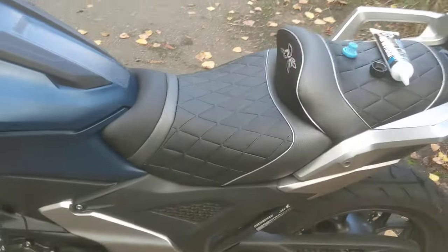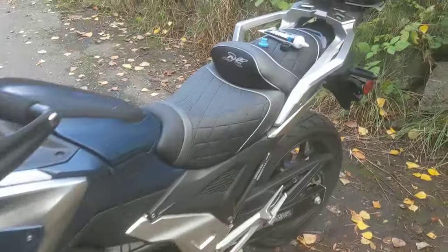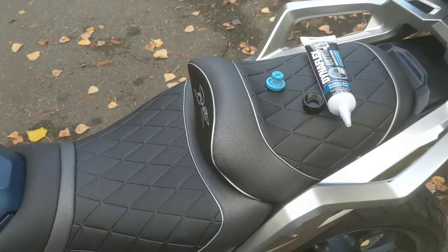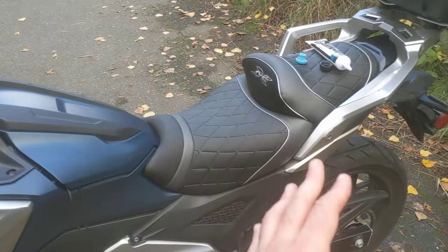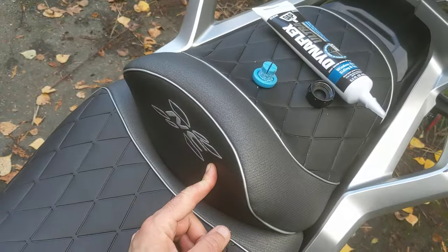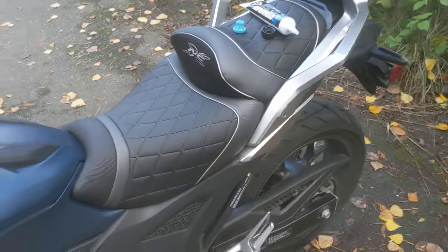But with this seat, that actually feels exactly like the stock seat with the gel pad on it, but it looks better. And there is a kind of a lower backrest right there, which is actually surprisingly comfortable. There are different options for the seat. This is the stitching I chose. I decided to leave the NC logo there. I think it kind of looks nice.